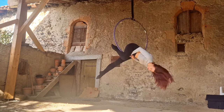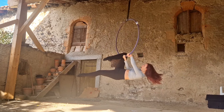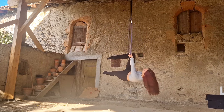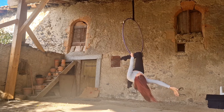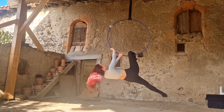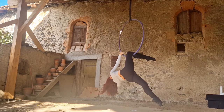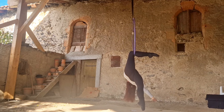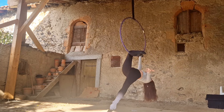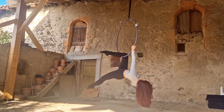When you're ready, roll forward keeping the leg that is hooked on the hoop nice and bent — the more bent that knee is, the easier it's going to be. Hook on the bottom as you naturally come into your Delilah, and from there you can switch your hands around and do whatever kind of position you want. This looks more complicated than it is: keep that leg bent, roll forward with your hands in the right position, and you'll naturally end up in the Delilah.